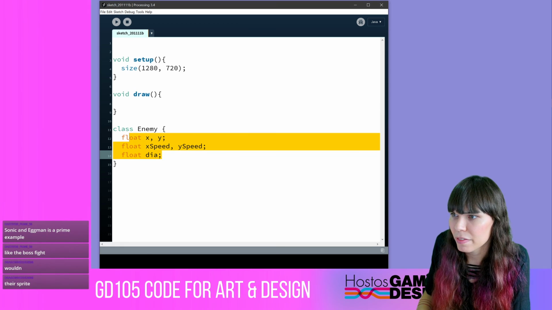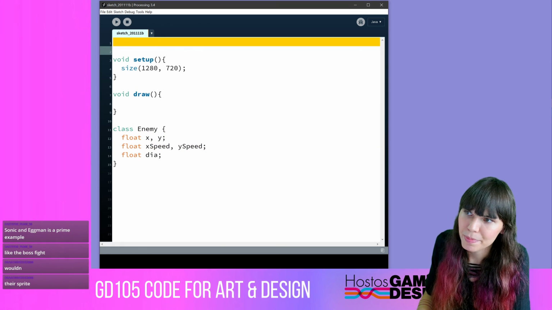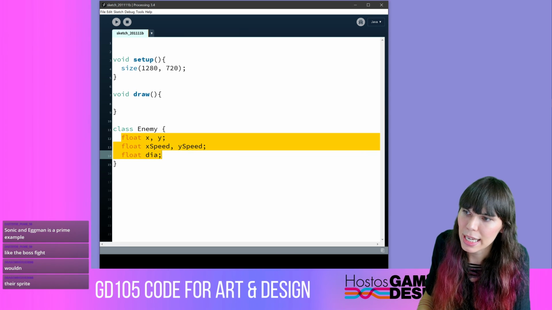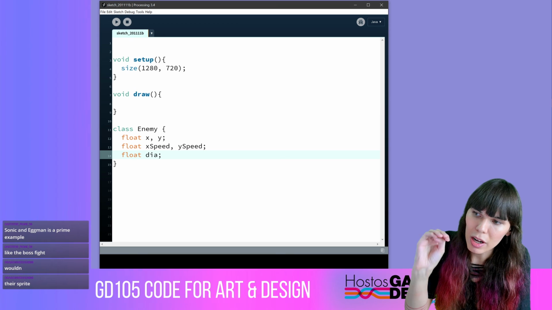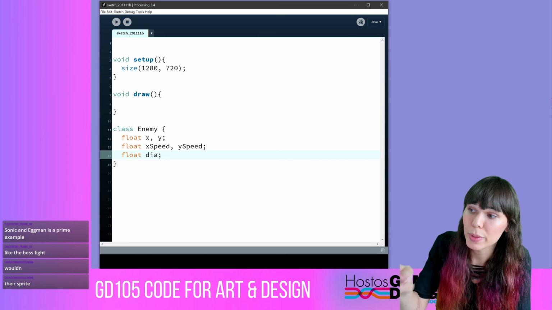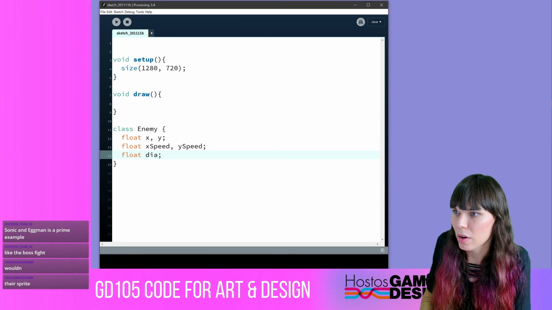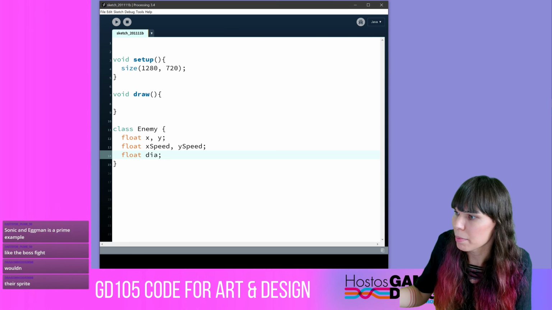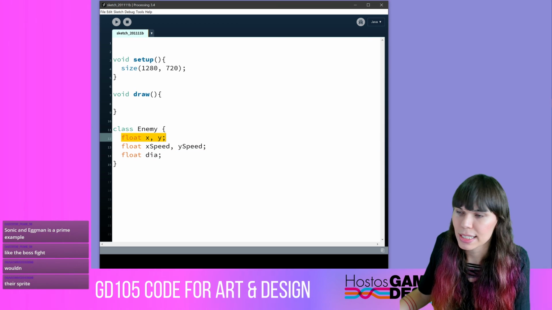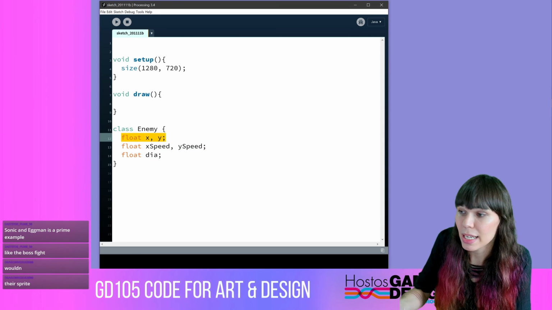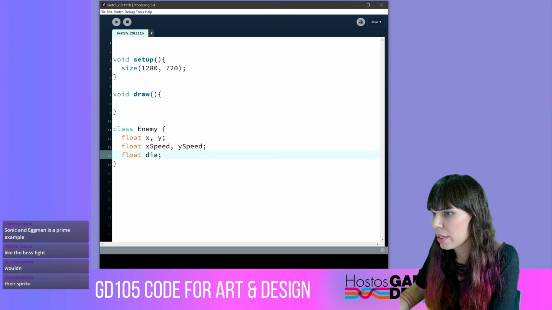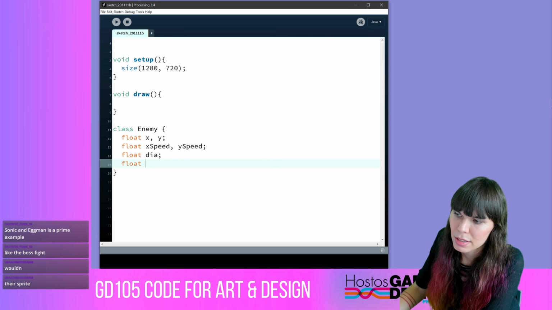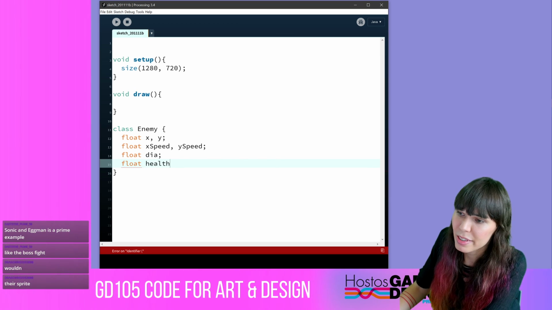So instead of doing this at the top, we're putting it inside of the class. This will help us stay organized, and we know that all the stuff we put inside the class has to do with this class and nothing else. Also, when we see this code, we'll understand it better because we know this X and this Y have to do with enemies. So all enemies will have an X and a Y.